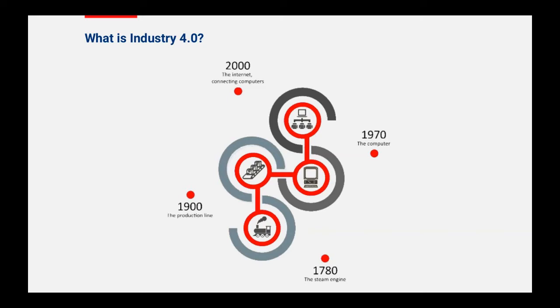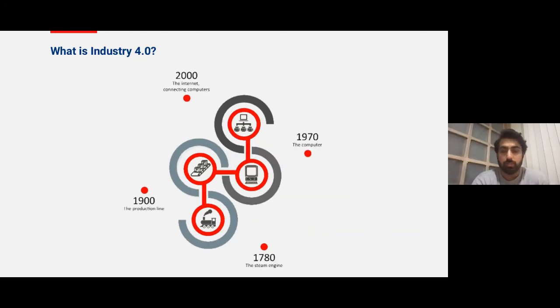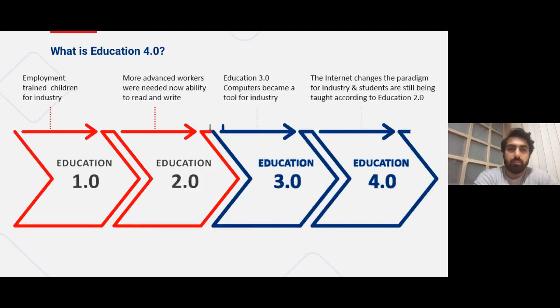Now, the same progression also happened in the world of education. With Education 1.0, individuals were trained specifically to get a job, normally menial tasks, some kind of manual labor, where you would learn a very specific skill. Education 2.0, as things started getting more complex with production lines, meant workers needed to be able to read and write, communicate amongst each other, think outside the box and further develop themselves to then help develop the company.